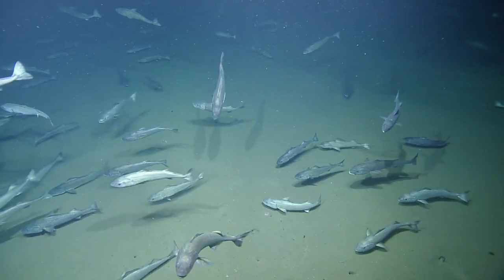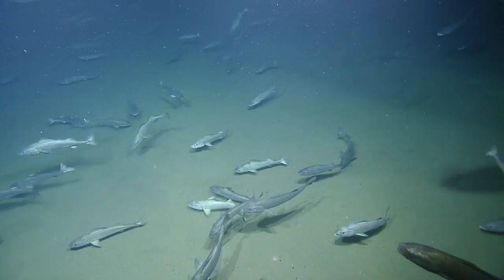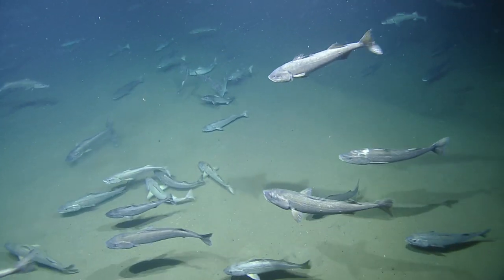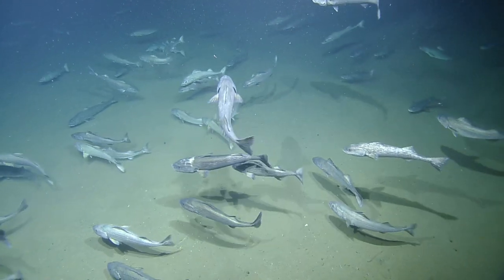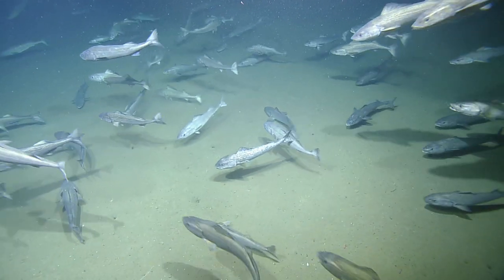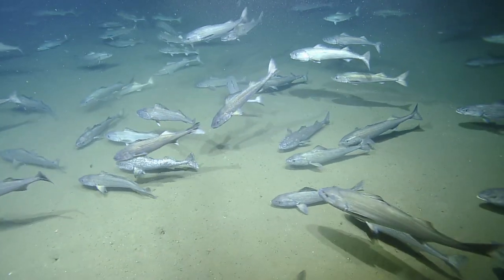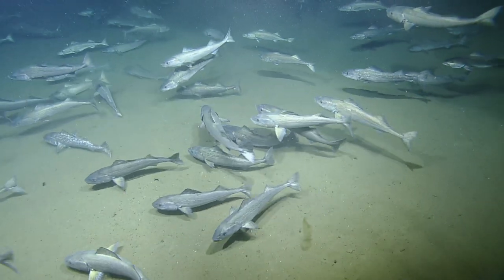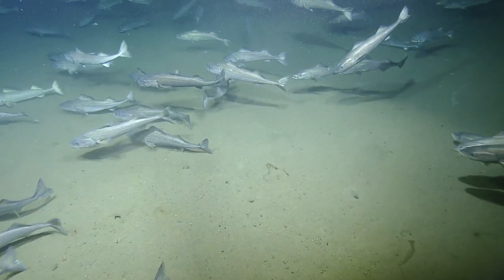Okay. Anything to the westish? I don't know if that's uphill or downhill. That's downhill. Well, we could go radically downhill, or along the ridge of the canyon. This is huge, right? We could probably also go northwest, but the current's to the east pretty well. I think, maybe it's changed now.